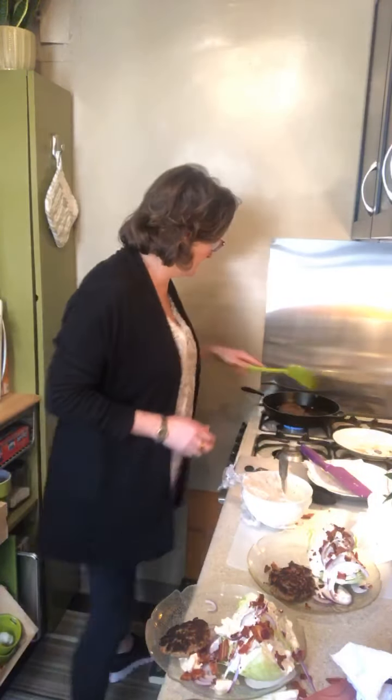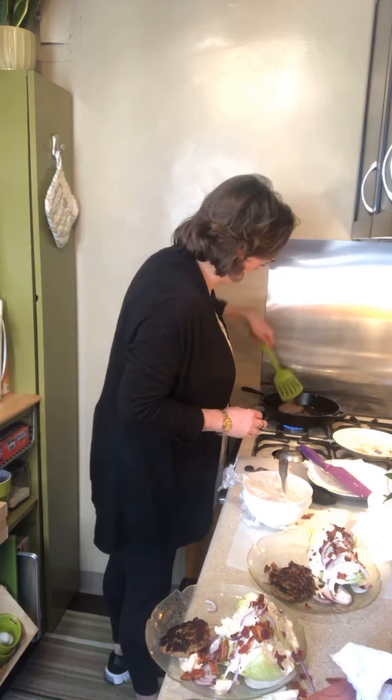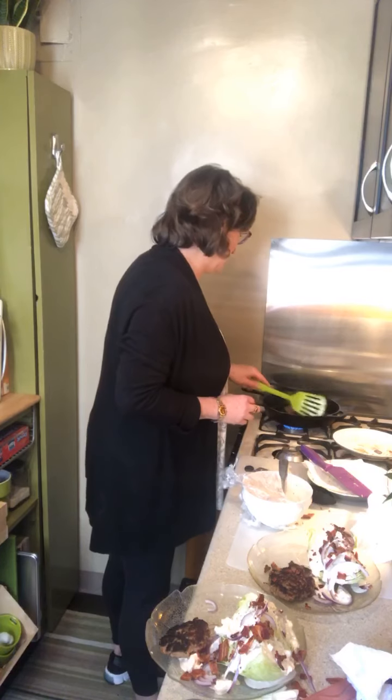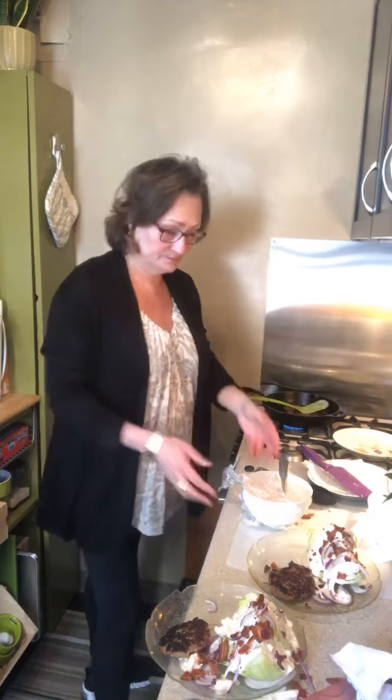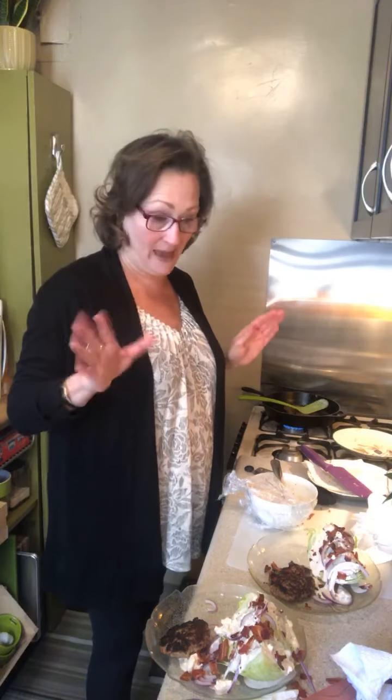Let's let these two finish up. Nope, that still needs some heat. That is not caramelized like I want it to be. We're going to have to put a little bit more when these get finished. But guys, I've made a terrible mess in the kitchen, and I really think that this is going to be amazeballs. So, pardon my language.